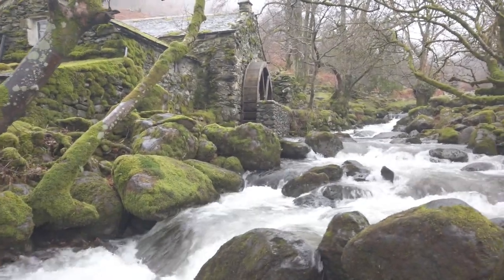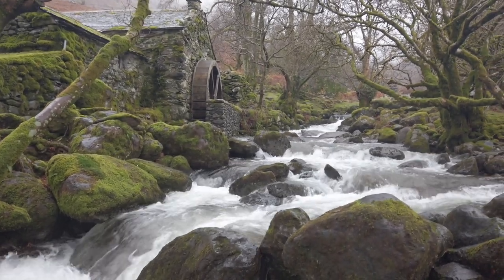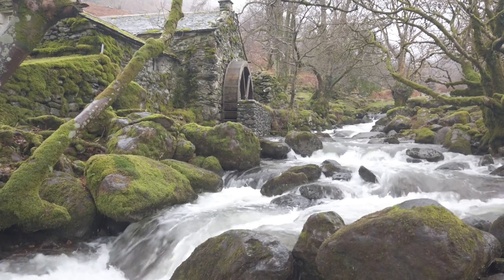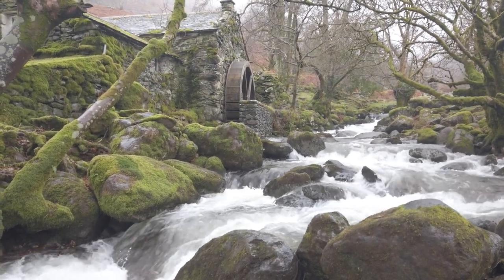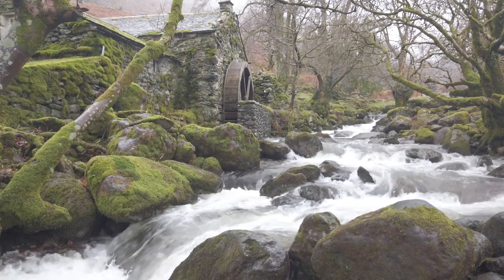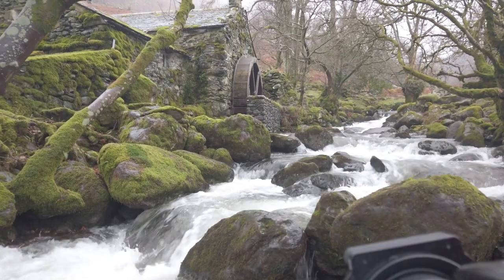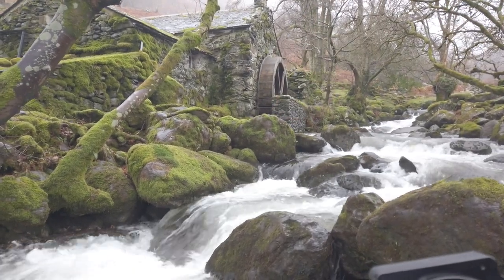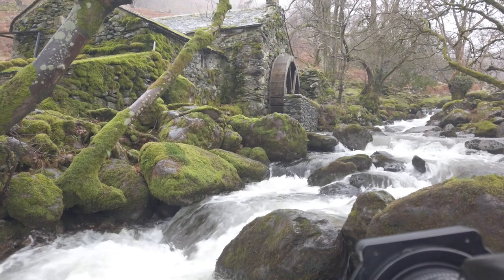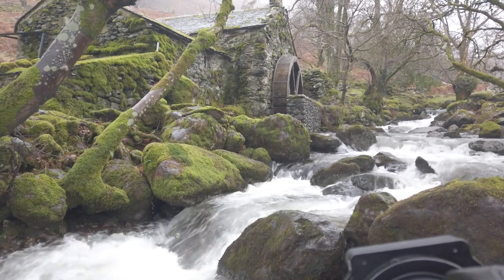Okay, so here we are — good flow of water coming down through. To be honest, the area is a bit closed off, there are a couple of signs, but because I'm here I've been a bit naughty and snuck my way in. I'm going to take a couple of shots quickly and then get out. First composition: water wheel up there in the top right-hand third with this flow of water coming down through, shooting at f11, two seconds, got a polarizer filter on.